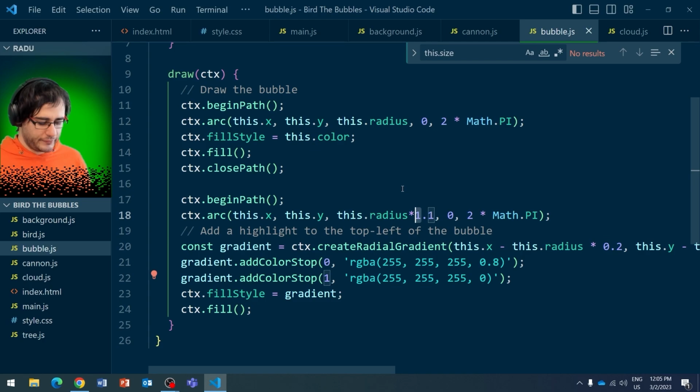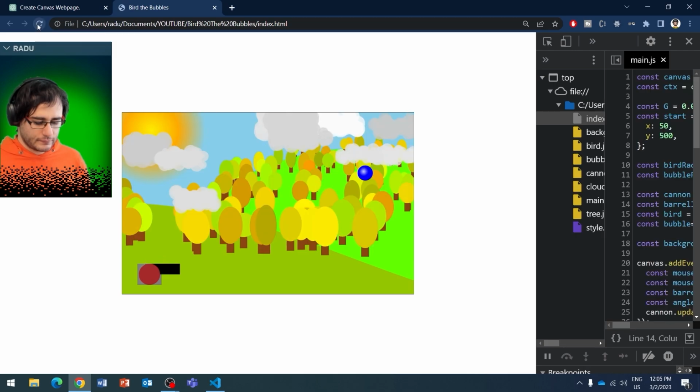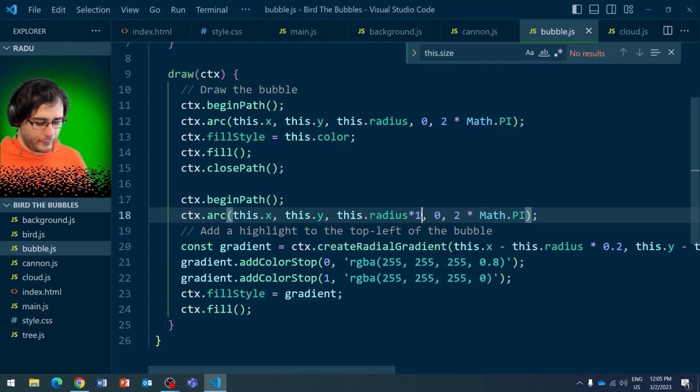Okay. The outer part is transparent, so it doesn't make a big difference. I think it makes a little bit of difference around the borders.